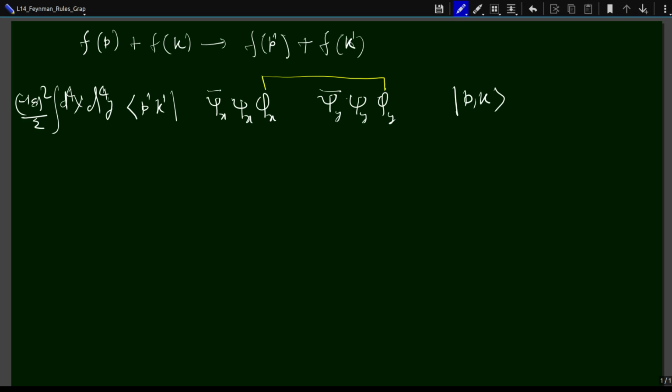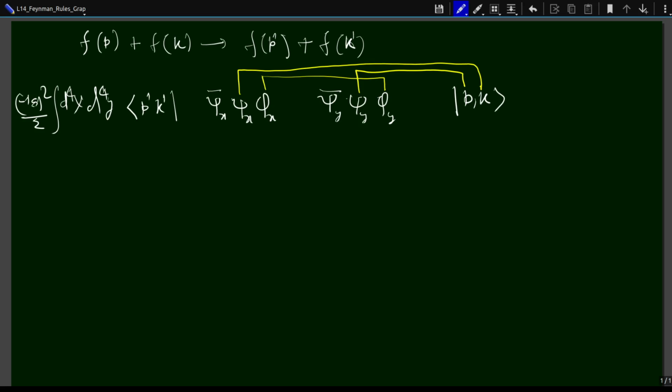Then we have two fermions in the initial state. So how do I create two fermions in the initial state? If I have a vacuum, I act upon it by the corresponding a daggers, and now a daggers sit in psi dagger. But here what we saw in the previous class is that I can contract psi with the single particle initial state, and then I have a non-zero thing. So basically I have these two psi's contracted over here. So psi of y contracts with the p, psi of x contracts with the k. That's how the initial state is defined.